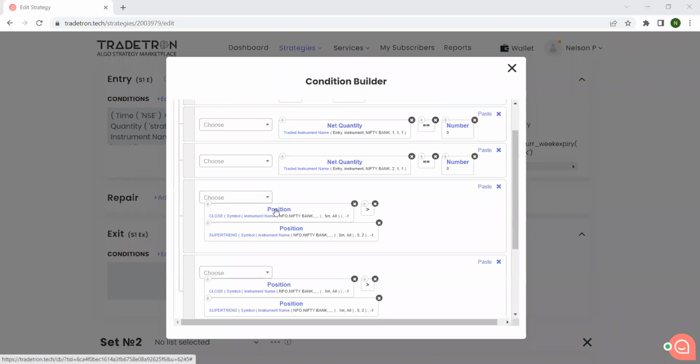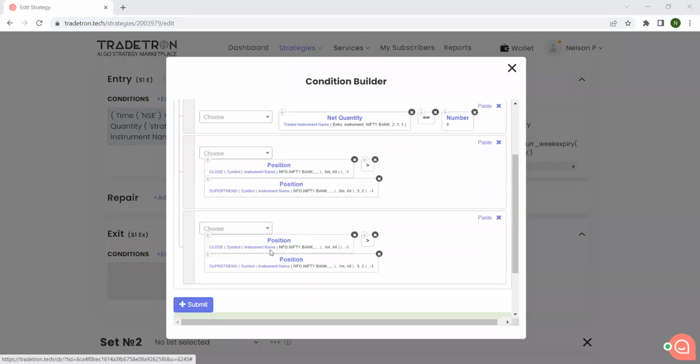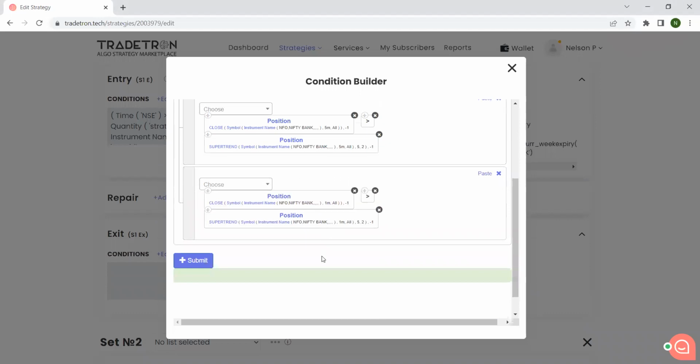After that, we are checking that the close of the previous candle, that is the -1 candle, on a 5-minute candle basis, should be greater than the super trend value on a 5-minute candle basis, for a 5-2 super trend parameter. Similarly, we are checking that the previous candle of the 1-minute time frame, that is -1, is greater than the super trend of the 1-minute time frame on a 5-2 basis. So basically, this is for 5 minutes, this is for 1 minute. That's how it works on both the time frames. All right. So this is multi-time frame. You can put any time frame that you want.